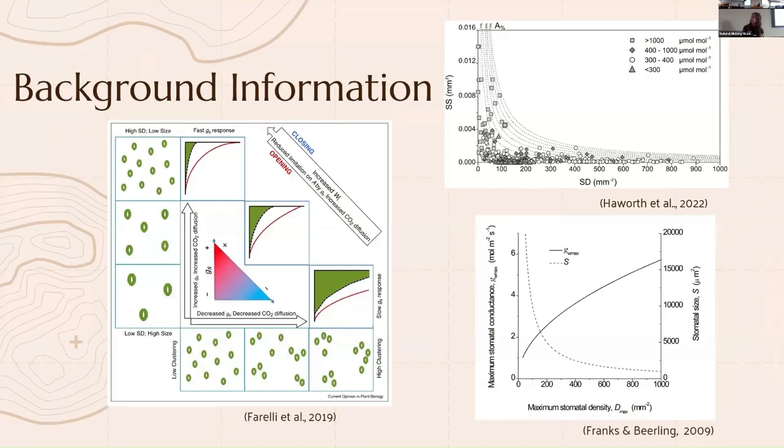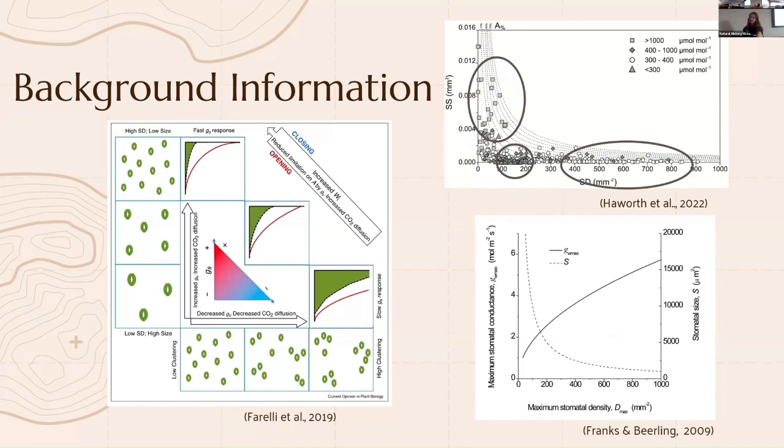So here's some information from all the papers that I've read over this past year. Up on the top left is a paper, Allworth et al. 2022, showing the amount of CO2 in the atmosphere, measured in micromoles, at the time of growth for various species. The main point I want to make here is that we're seeing lots of clustering of the same characters. So plants are evolving with the same stomatal density relationship at similar CO2 levels.